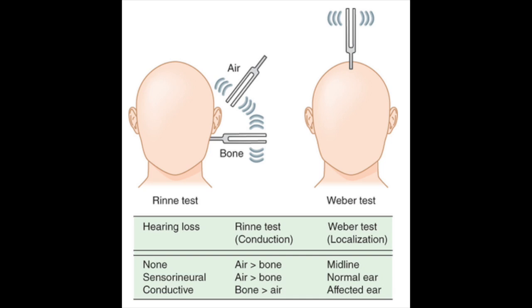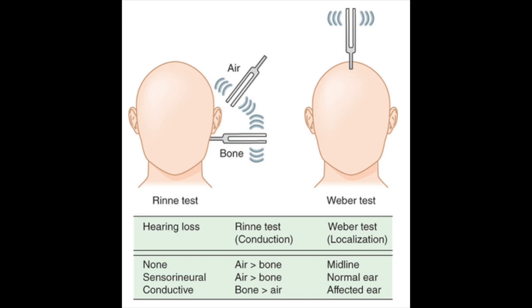And then if the patient hears it louder in the air and not on the mastoid, then that's a normal test. And if they hear the air on both sides. If it's conductive, then when the physician does the Weber test, whichever side the patient hears it louder, that should clue you in to a conductive hearing loss, as well as if the physician during the Rinne test, that same ear that localized during the Weber, if the patient hears it louder when the tuning fork is placed on the mastoid, then that should clue you into a potential conductive hearing loss.